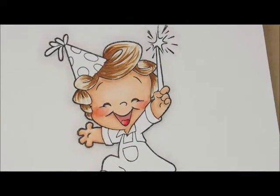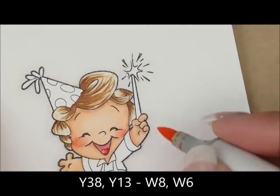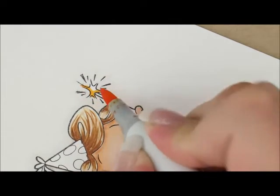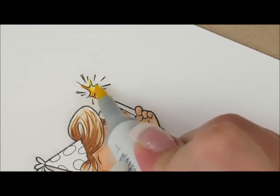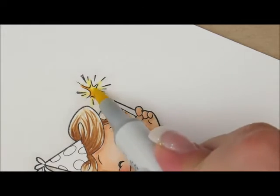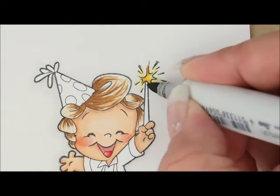Let's hop over here and do this sparkler. For the sparkle part, we're going to use Y38 and Y13, and then for the stick, I'm going to use W8 and W6. So let's start with our Y38, and let's do this side like that. And then I take my Y13, come out here maybe a little bit, like that, maybe a little bit in here more. And then for our W8 on our stick, I'm going to go down this side of our stick.